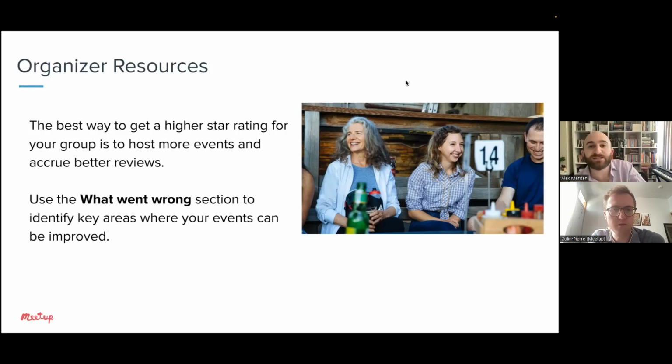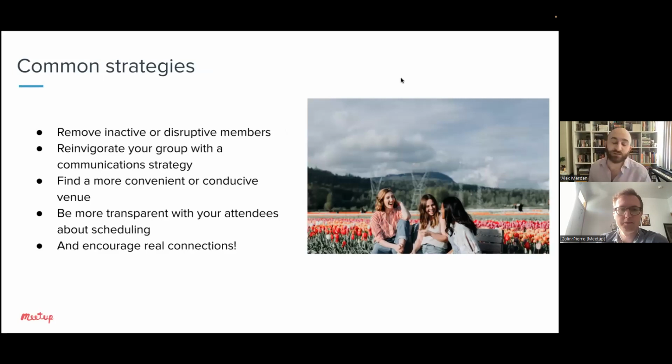And then once you've identified some of those what went wrong patterns, either by checking those icons or by reading through the written reviews, the next thing you can do is check some of the strategies.